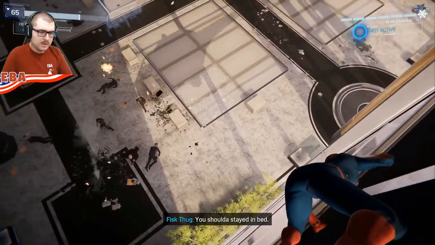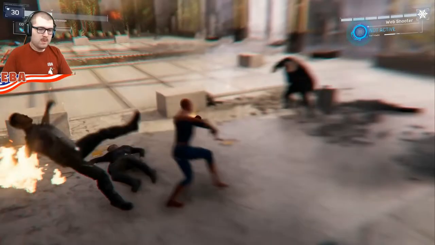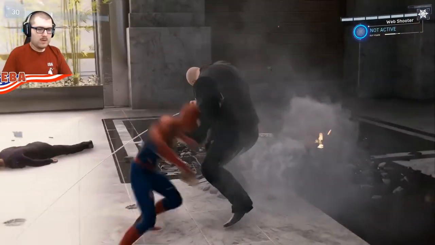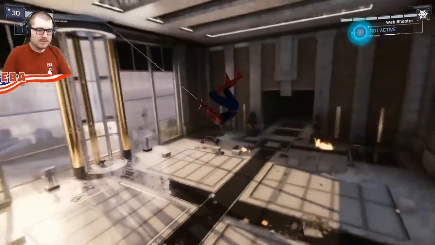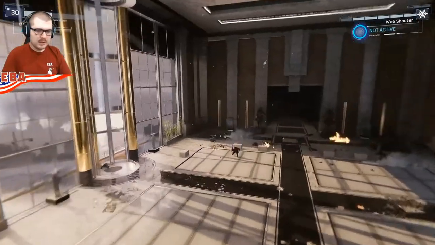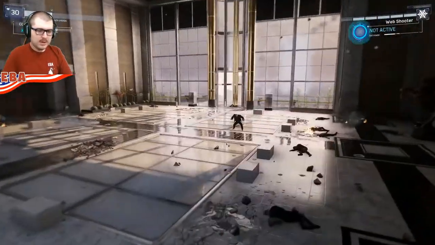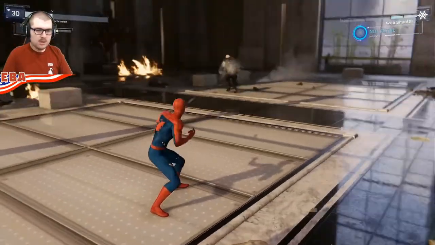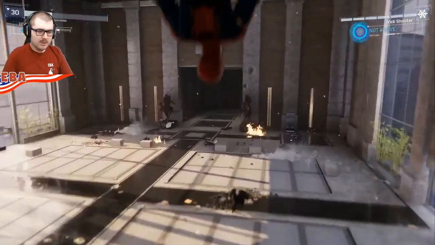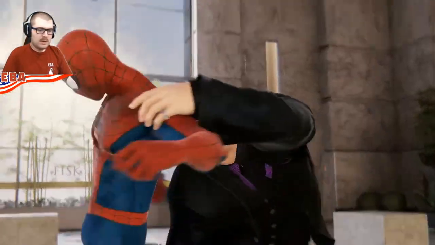Oh, I'm on the wall now. Okay. Are you kidding me? You hit me from there? Okay, swinging away seems to be one of the best ways to handle Fisk here. Get three hits, and then swing away. Whip him up. Three hits, swing away. Okay. Swing away. Okay. This might be cowardly, but I don't care. This strategy seems to be working. Oh, there we go. Made it to the next phase.